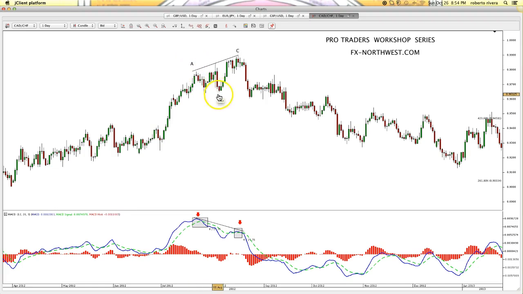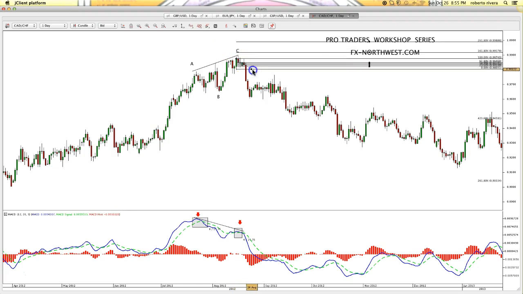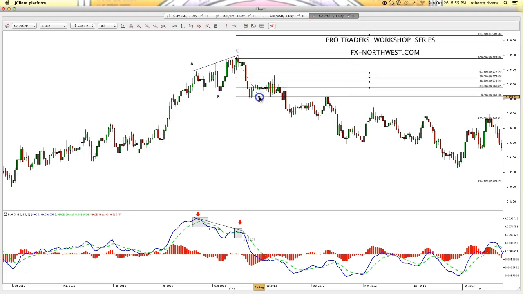Now on price, I'm always looking for this 1, 2, 3 pattern. It's an Elliott wave pattern, and then I'm waiting for price to break the swing point, which is here. Once that swing point is broken, then this divergence setup is confirmed. The next thing I do is take my Fibonacci tool, and I draw from the swing high all the way to that swing low.